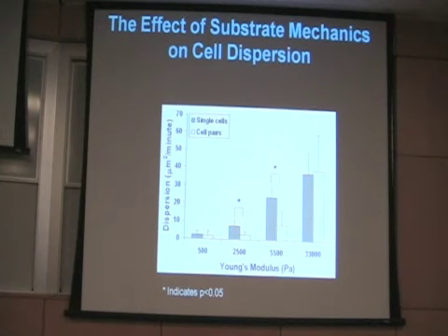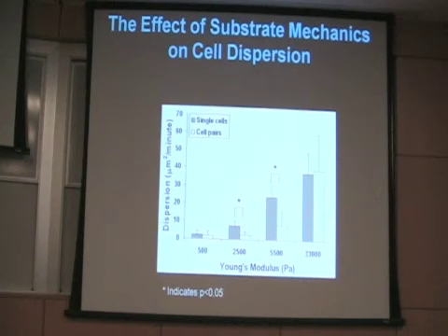Now, if you look at the cell pairs, let's start with the stiff substrates. On really stiff substrates, the migratory behavior of cells interacting as pairs is not statistically significant from the behavior of a single cell. So again, it's as if that second cell isn't there. Let's go down to the really soft surfaces. Again, the behavior is not significant, but then again, our cells aren't moving much at all on soft substrates to begin with.